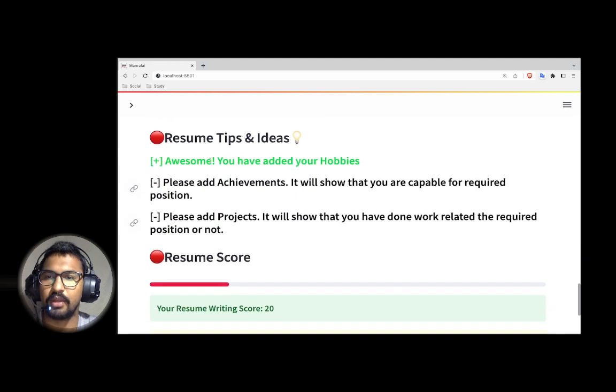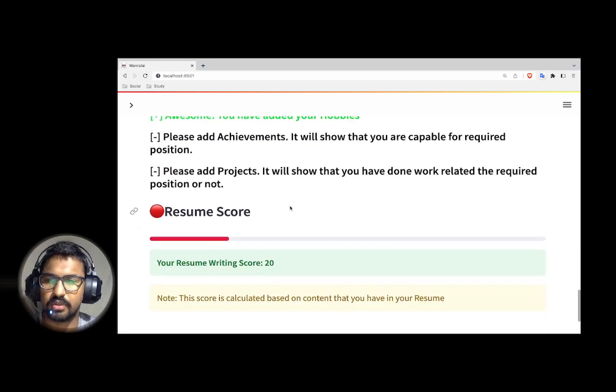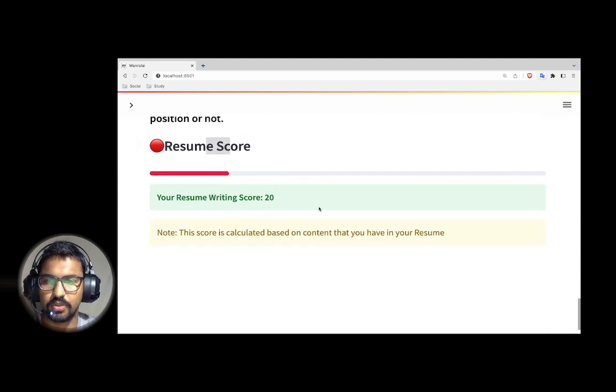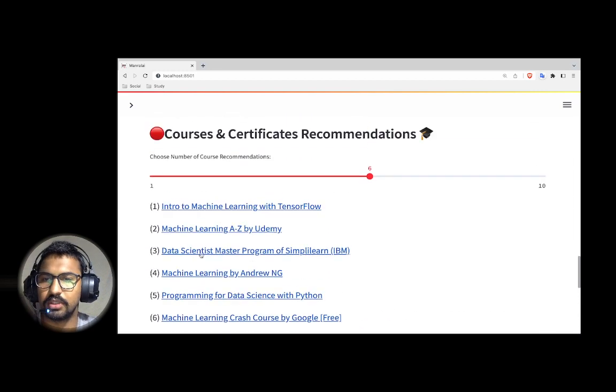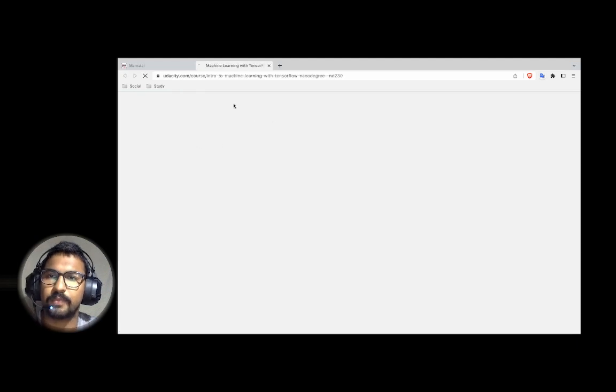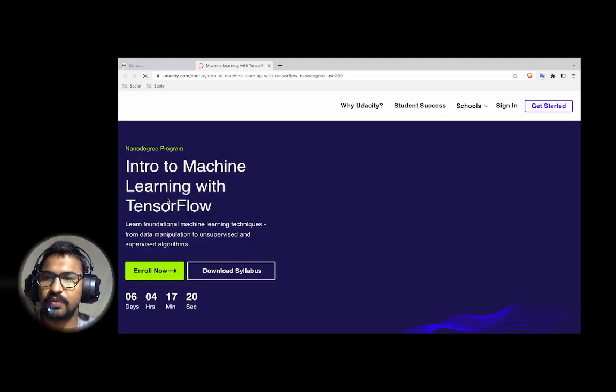Okay, and then there are some tips which can be changed, and there is a resume score, which can be increased again. Meanwhile, just showing you, this is the introduction to machine learning with TensorFlow. These are all free courses, I guess, so we'll go with this. You can see this is a course from Udacity.